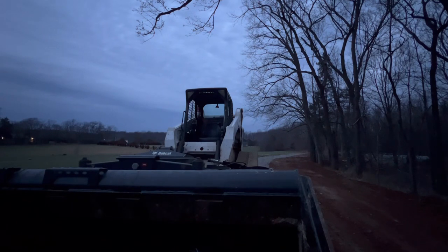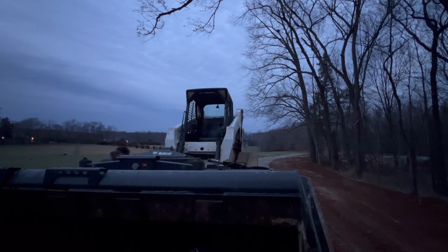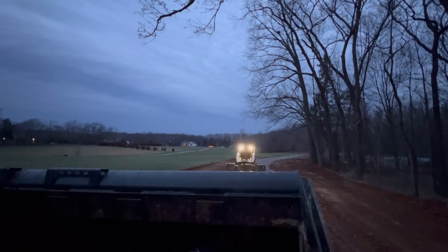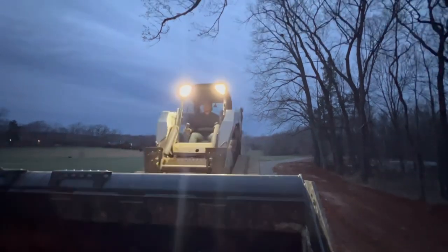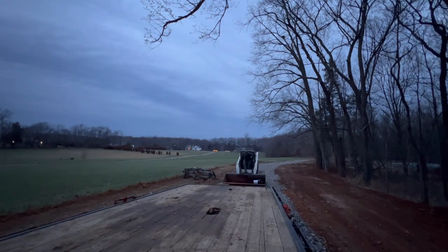So I sat here for an hour hoping the rain would blow over, and it never did. So I ended up going home, hoping the conditions on Tuesday would be just as good as they were on Monday, which thankfully they were, but with the scheduling and the delay, I was a little bit more rushed. So I didn't get the kind of videos I was hoping to, but you'll still get the gist of everything between the water meter and pulling the electrical cable and a couple other things I did while I was there.